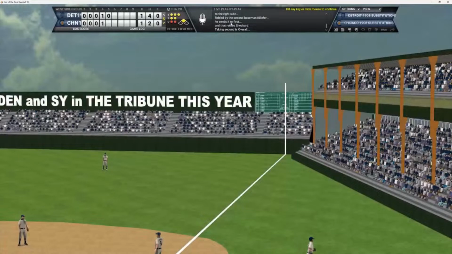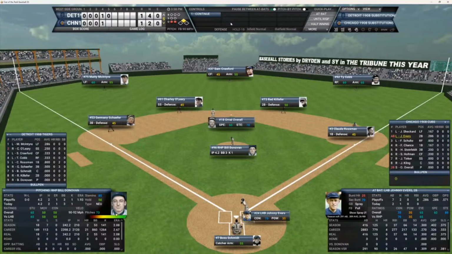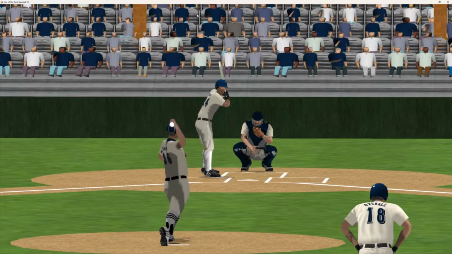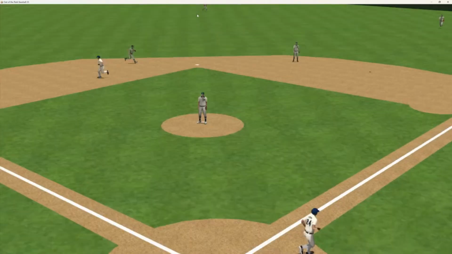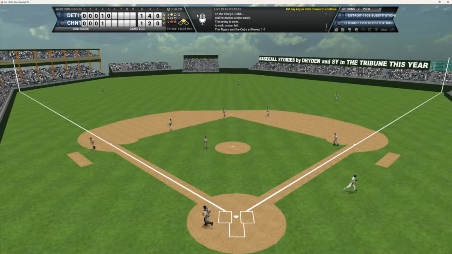Orville will get down to second with 2 outs now. And can Johnny drive him in? He is 1 for 2 today. And Orville, like I say, he's got good speed down there. A single probably scores him with 2 outs. The 1-0 pitch to Evers. And that ball is hit in the right field, and that'll end the inning. And the Cubbies leave 1.